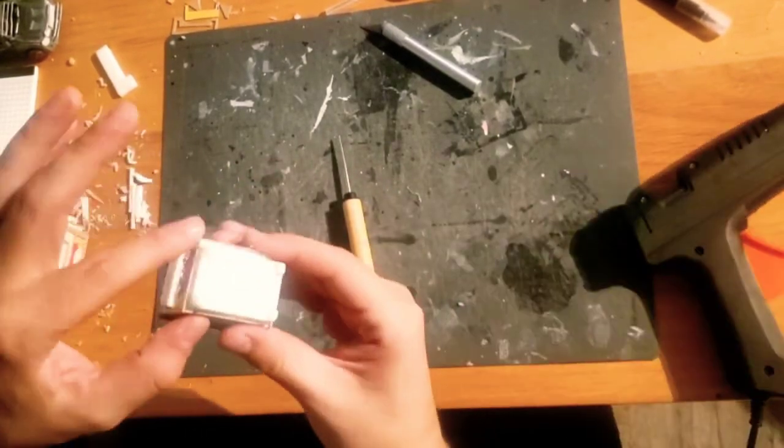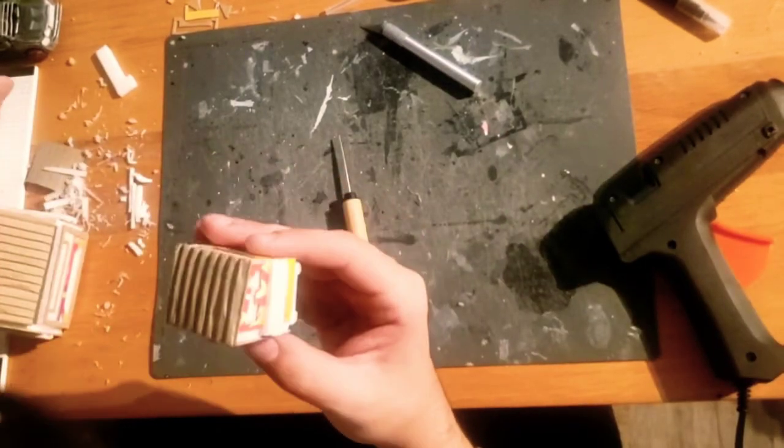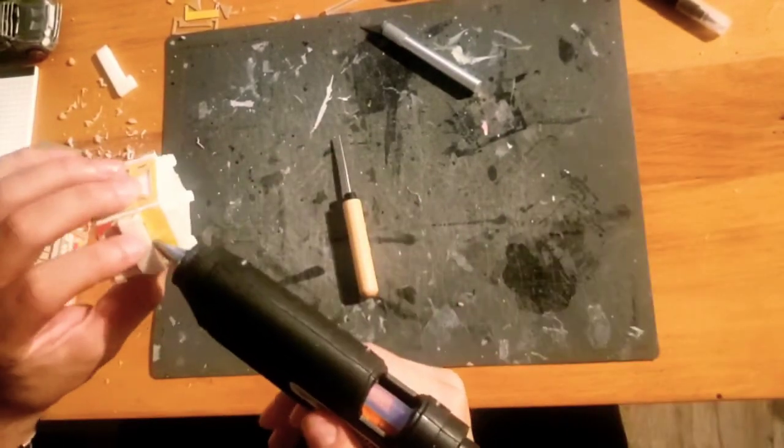And then I go ahead and slap a little layer of hot glue on the sides. It gives it that nice welding detail, and it also makes these a lot stronger.